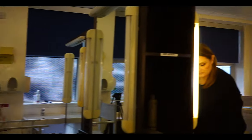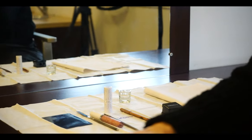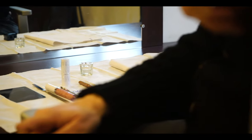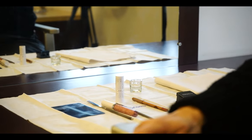So I'm going to start with the Charlotte Tilbury lip liner, an iconic nude. The lipstick is by Beauty Bay in the shade Tea, and the lip gloss is in the shade Slipper. All of that is available from Beauty Bay in the price range between about £4 to £17.